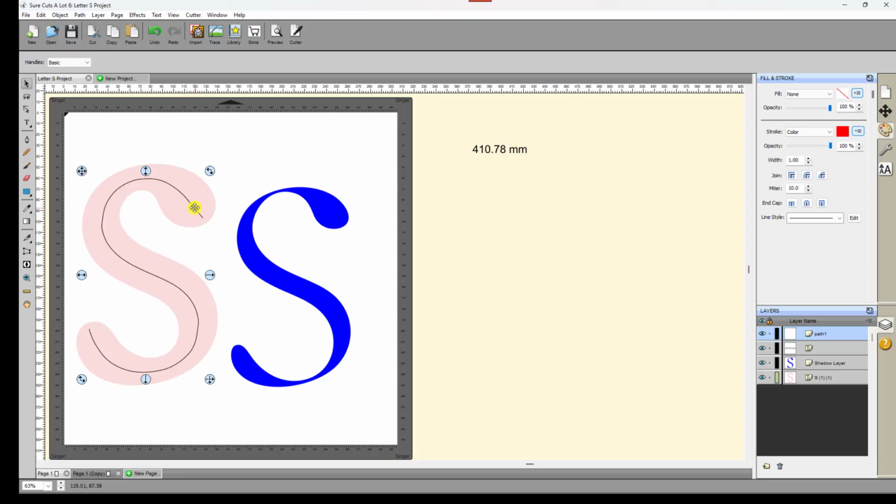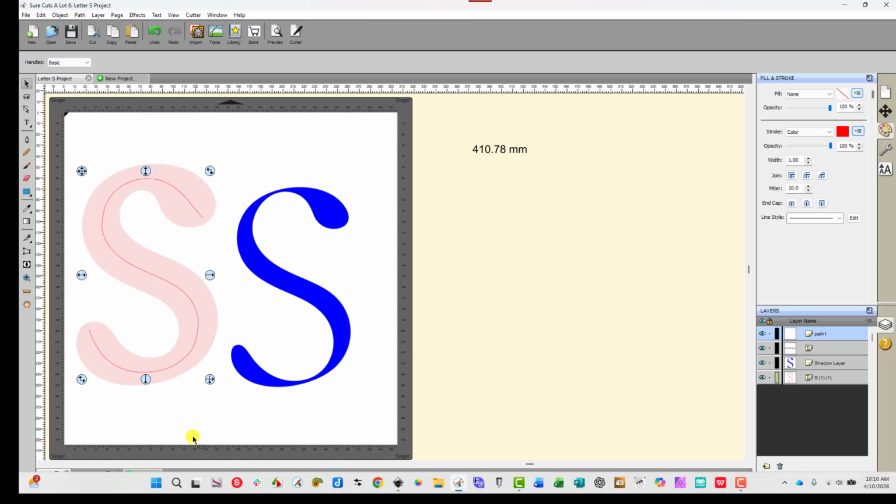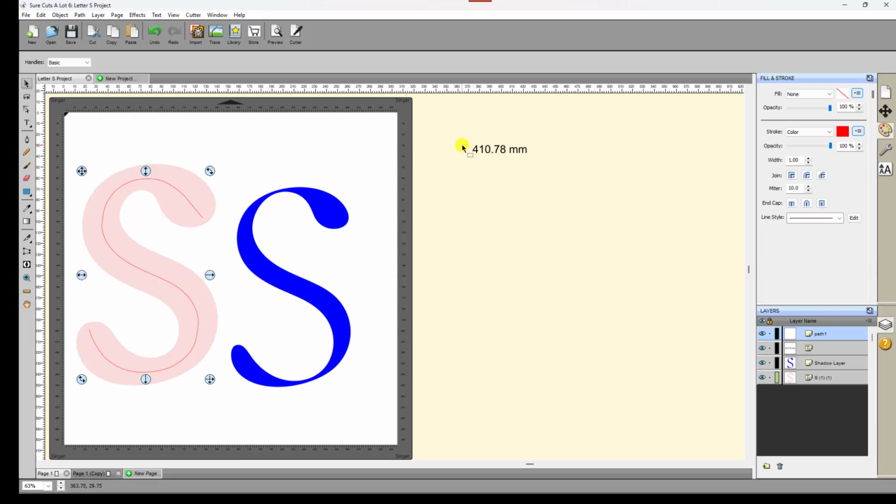Like I said, this is the reason you don't want to be resizing it, right? Because this is going to end up being the path that you work with. Once you have this path, then you can resize everything. But for now, you don't want to. You want to just keep it so that it fits inside this letter you already have.